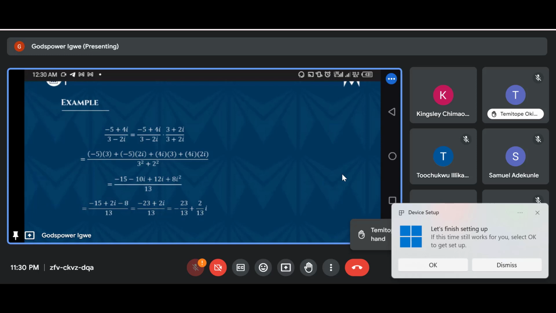There's something I'm missing. Minus 10i plus 12i is going to give us 2i. Then that minus that 8. We say i raised to power 4 is 1, but i squared is minus 1. So that minus 1 is what made that 8 become minus. Do you remember?